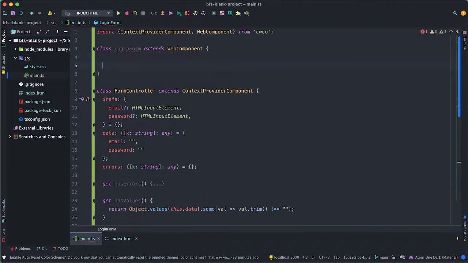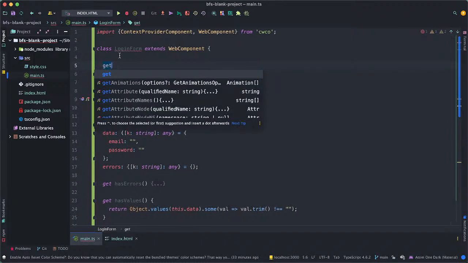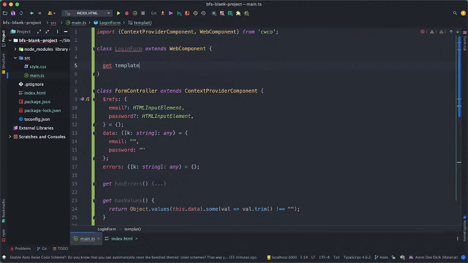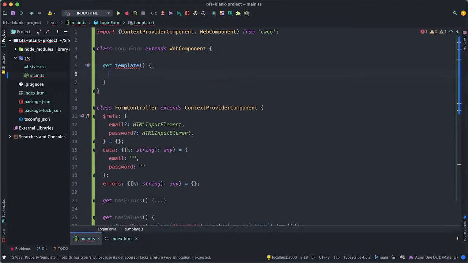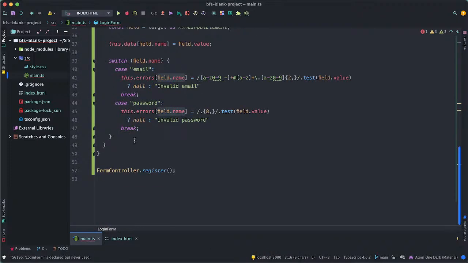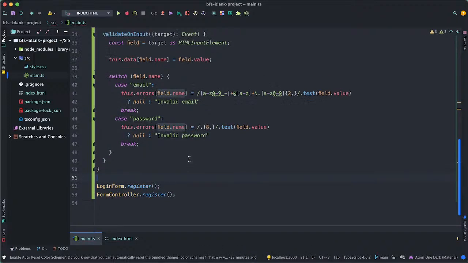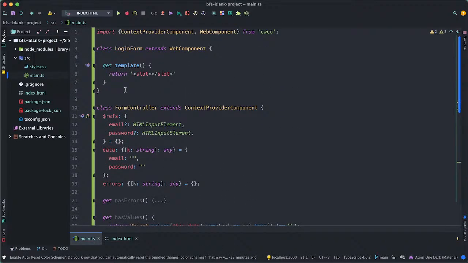So the template here, we're just gonna return a slot. So LoginForm here, I'm gonna also register this.